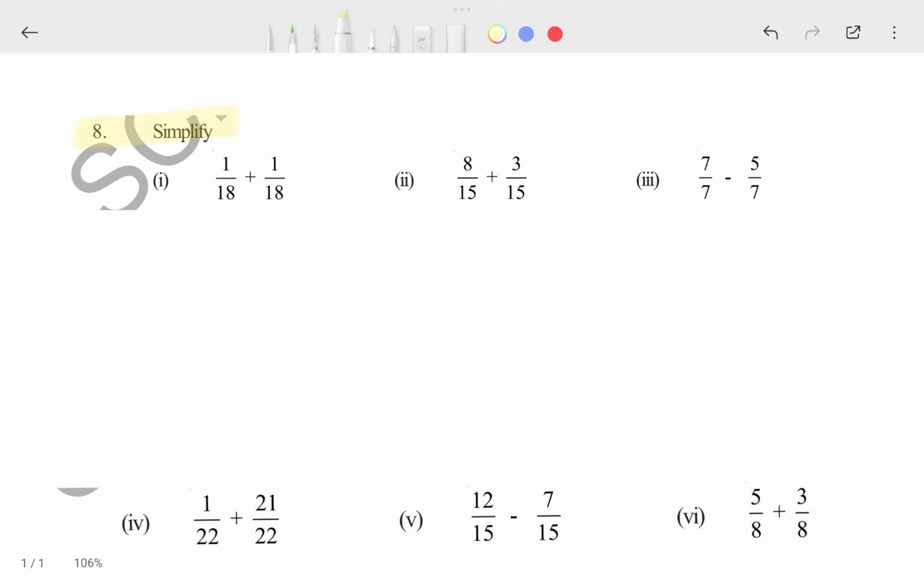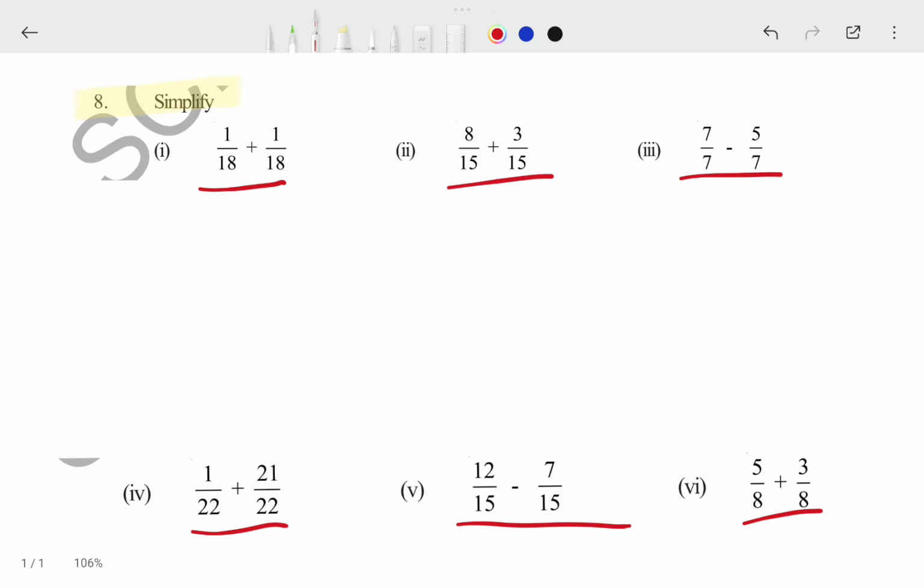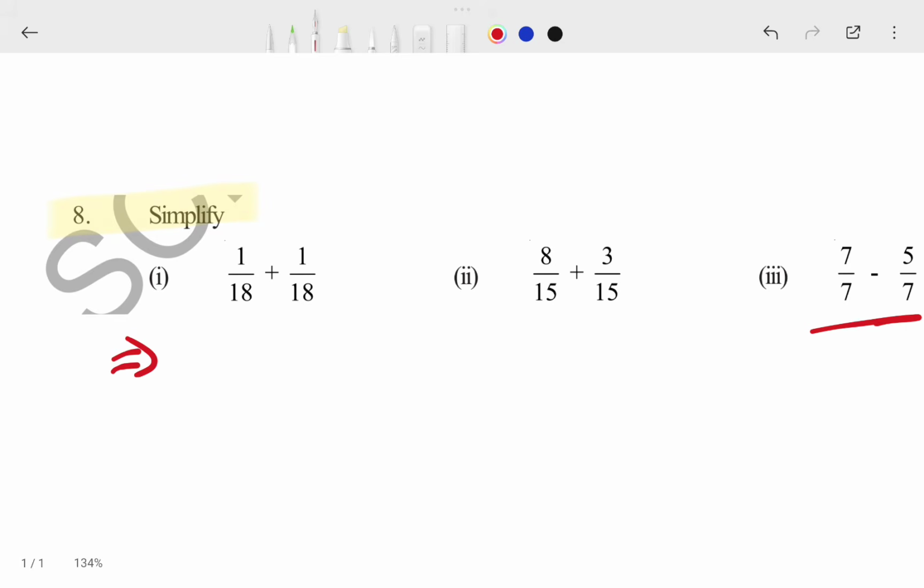The eighth one is simplification. Simplification means we have to, all these numbers are the same only. If they are the same, we can directly take the LCM. You can do this in two ways. The first one is like this: 18 is there, na, take the LCM 18. So in the 18 table, 18 is how many times? One time only, na. So you multiply by 1.